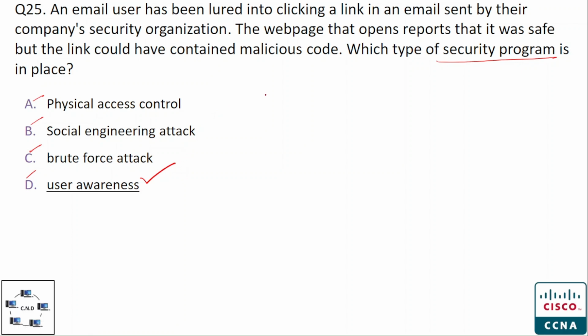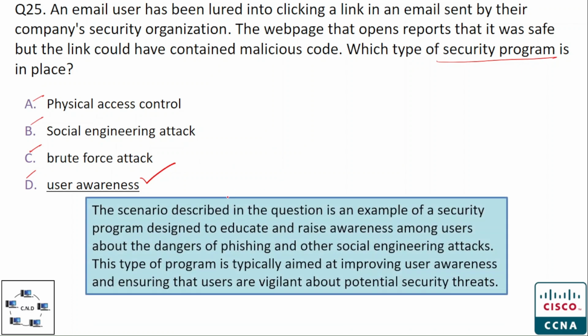Instead of just giving lectures, they are practically sent links to their email addresses, and this type of simulated awareness program is part of user awareness. So the scenario described in the question is an example of a security program designed to educate and raise awareness among users about the dangers of phishing and other social engineering attacks. This type of program is typically aimed at improving user awareness and ensuring that users are vigilant about potential security threats.